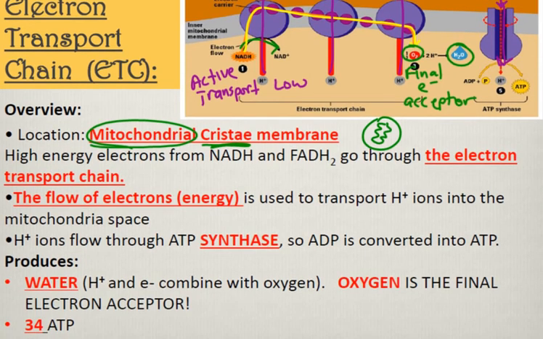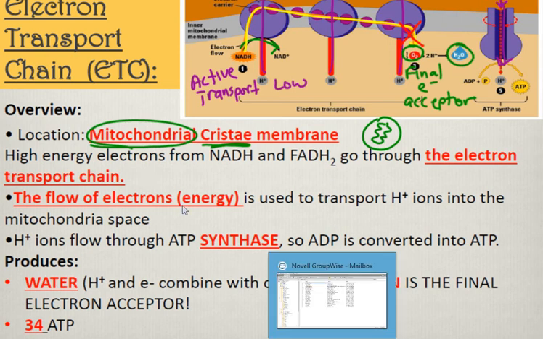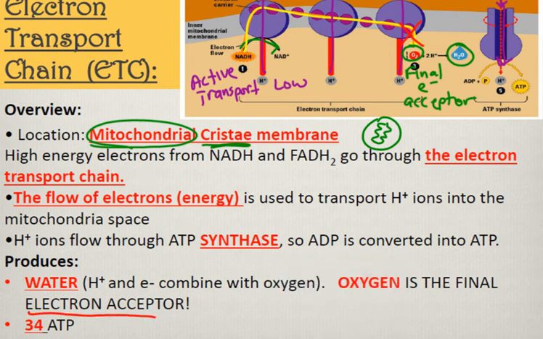Now here is the important thing. If this is blocked, and this is what cyanide does, if it blocks the formation of water, it blocks oxygen from being the electron acceptor, then the ATP synthase step does not happen. So oxygen needs to form water before ATP is made. So it has a crucial role in making sure ATP is being made within this third and final step.